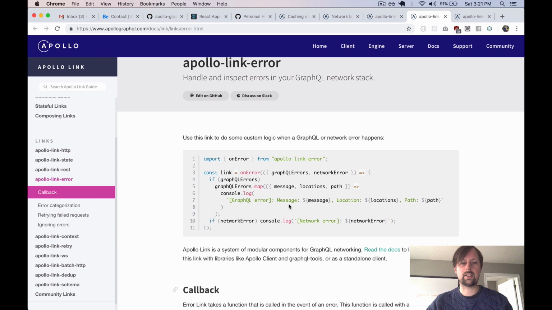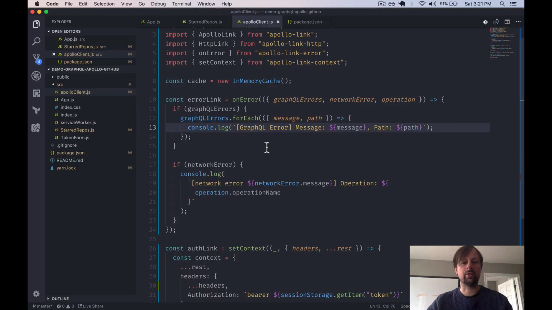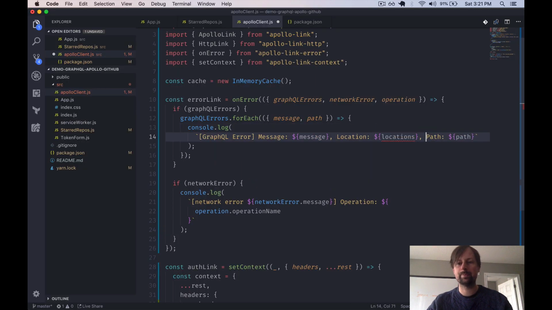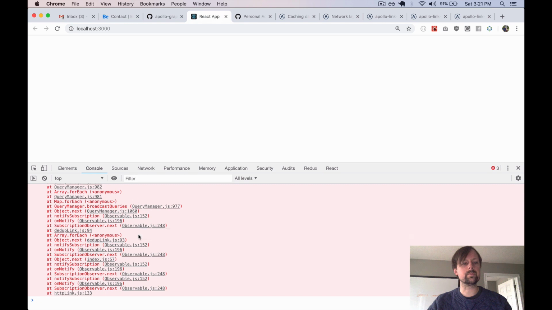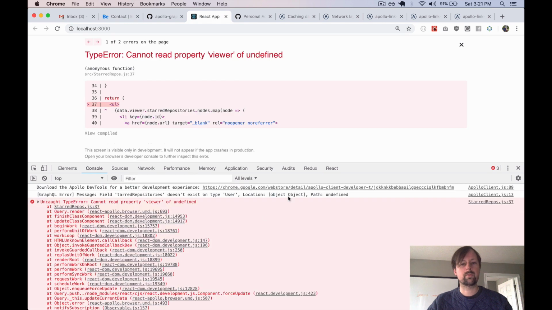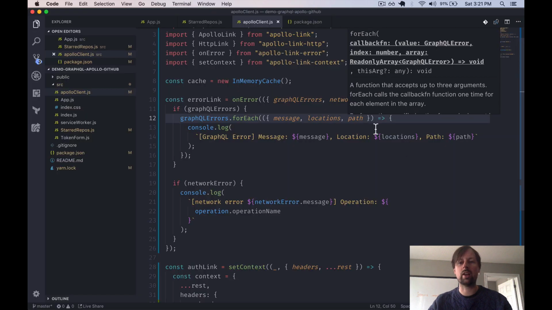So let's stick with it. I think it's okay because it looks like I'm doing the same thing that they are doing here. One thing we could add is the locations and see if that shows up. So that's an object, so we would have to stringify that if we wanted to see what was inside of that.